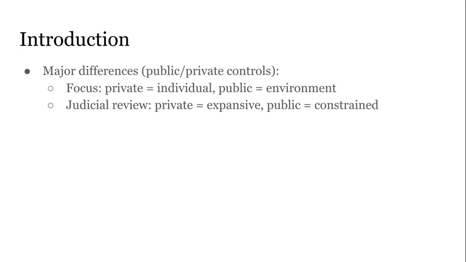And certainly there are ecologists who don't consider humans as separate from a natural process, right? Maybe it's because we're part of the environment. Our actions are maybe as legitimate as a beaver damming up a watershed and altering the watershed's ecosystem, or many other species that move into different areas and have impacts and effects on what is considered the background environment. So the point is that putting them on opposite ends of a spectrum is not exactly true, but just to understand what we're talking about, we can say that although judicial review is constrained in these environmental contexts when looking at the public control mechanisms of statutes, that constraint is generally speaking favored more towards a wider view of environmental well-being.